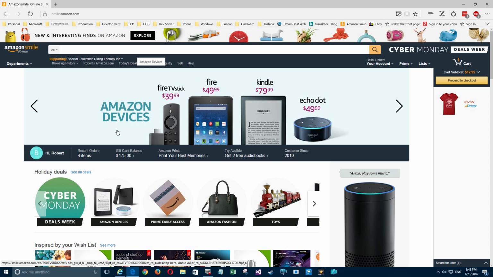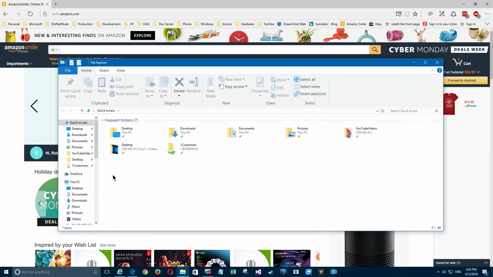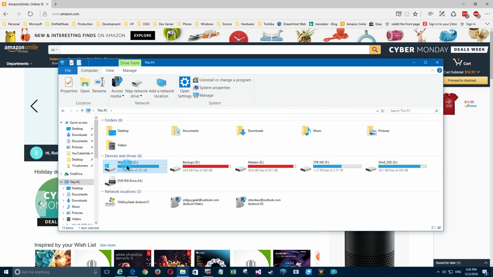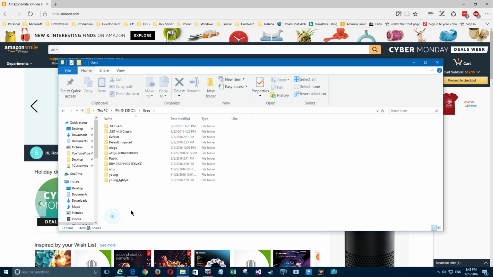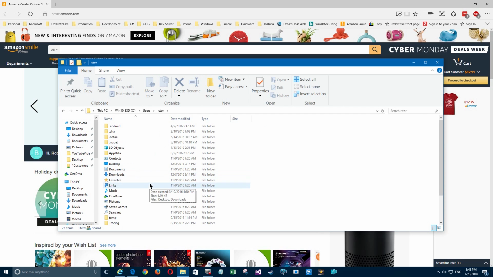So instead of doing that drag and drop thing and everything, we're going to go in to File Explorer. We're going to open up File Explorer. We're going to come over here to the PC and look for your user, current user, and you're going to go in here and find the AppData directory. Now, if you can't find the AppData directory, you're going to have to turn on viewing.